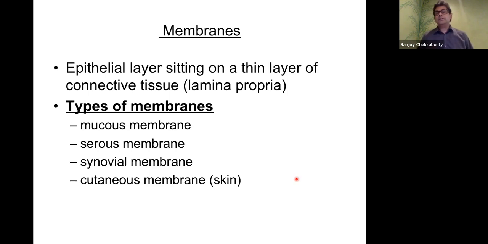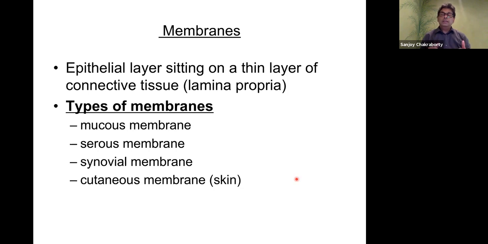These 3 are serous membranes. Very thin, but they have 2 layers. So if this is the heart, they have the cover, that's the pericardium. So the inner layer of the pericardium is called the visceral layer. The outer layer is called the parietal layer. So a serous membrane has 2 layers, the inner called visceral, the outer called parietal.